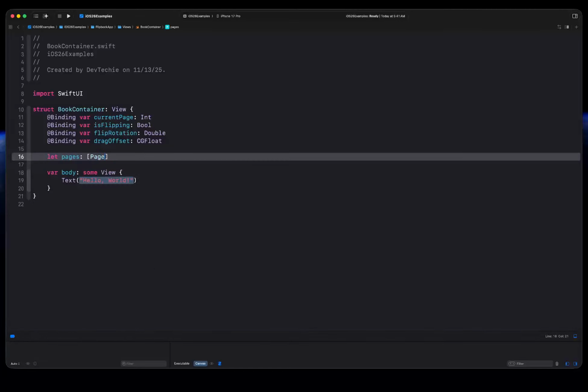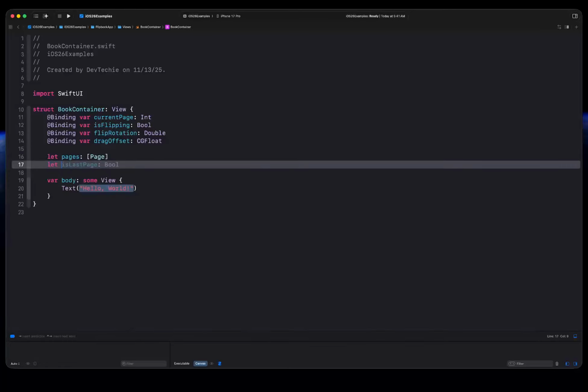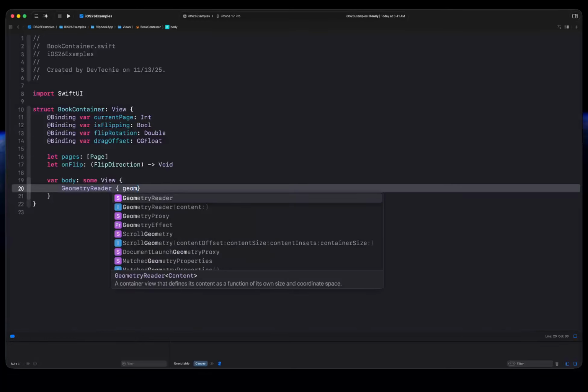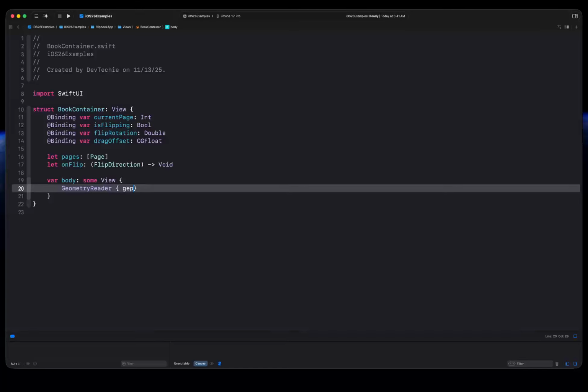This also expects an array of pages to be passed in, and a closure for onFlip, basically passing the flip direction, returning a void. Okay, now inside the body we're gonna have GeometryReader, and this GeometryReader will provide us a geoproxy.